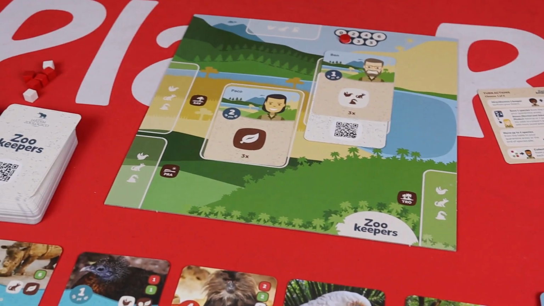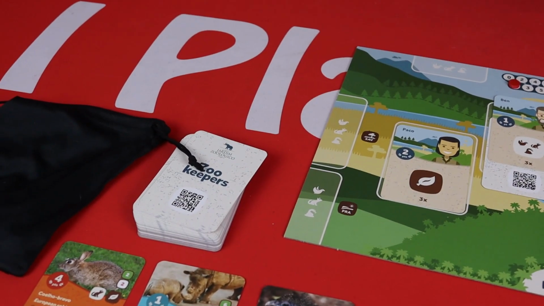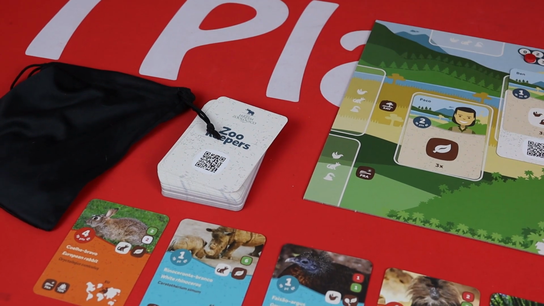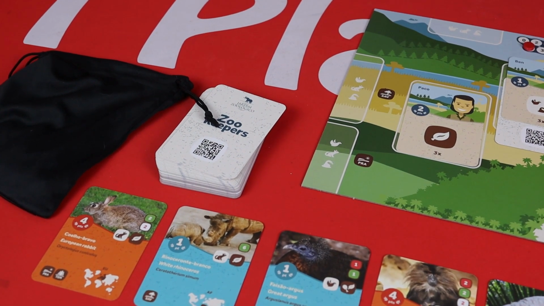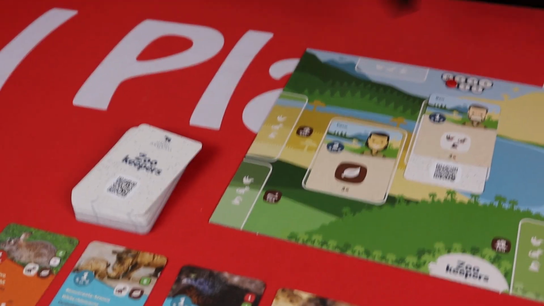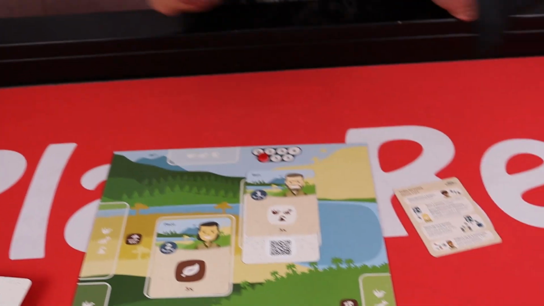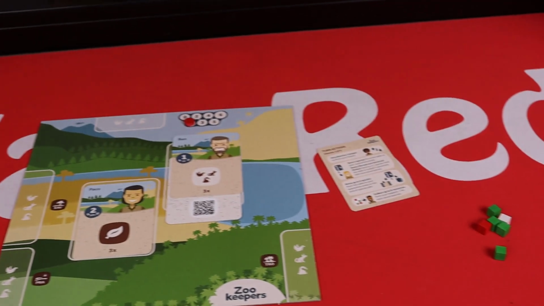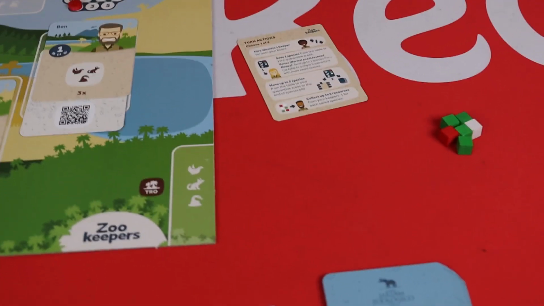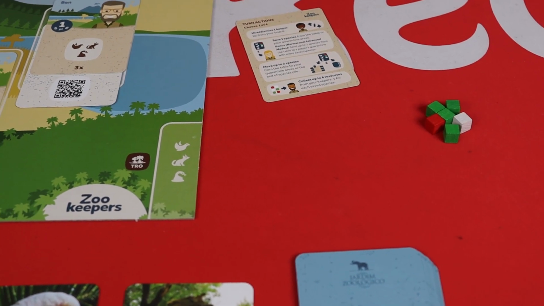You can collect resources. Oh, these need to go back in the bag. You can collect a number of resources from the bag equal to the number of species you've saved. So I've only saved 1 so far, so I'd only get to take 1 cube at random from the bag. Let's have a look. 1 red. Simple. If you have more than 12 cubes at the end of your turn or more than 5 white cubes, you must discard down.